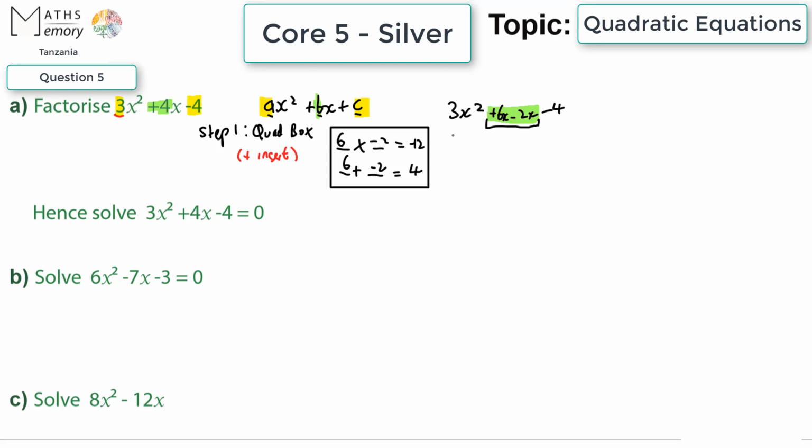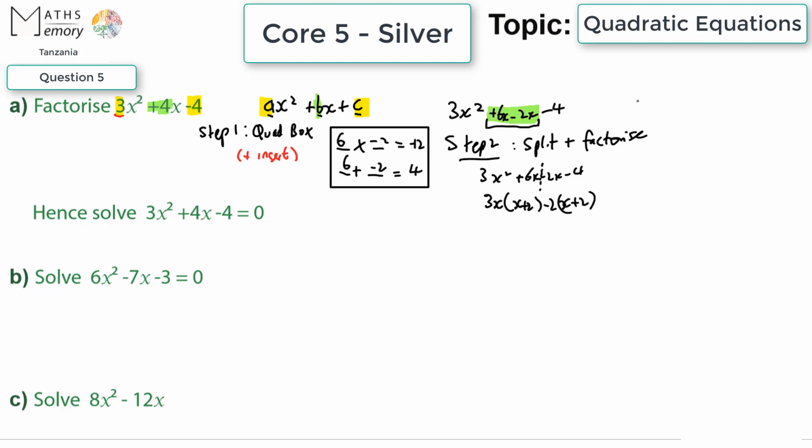So step 2, let's do this. Step 2, we're going to now split and factorize the whole thing. So we split this up. We'll write 3x squared plus 6x minus 2x minus 4. Split this up into such and factorize this. So 3x, we're going to factorize the first part. 3x, x plus 2 over here. And what we'll do, we'll leave x plus 2 over here as well. It's a little strategy. We're working backwards because these 2 brackets have to always be the same, x plus 2. This will be minus 2 over here. Step 3, so we're going to combine this.